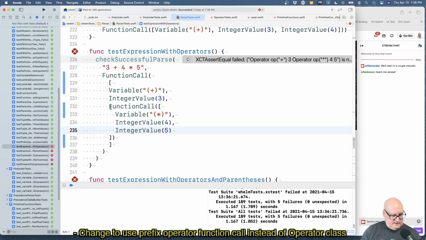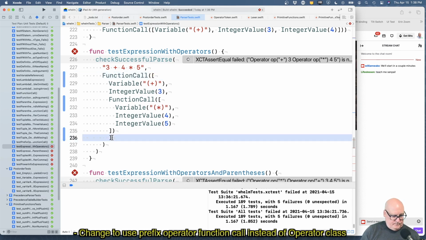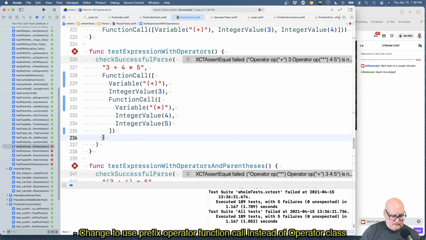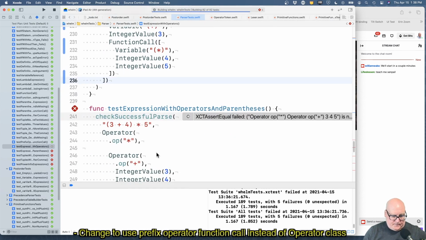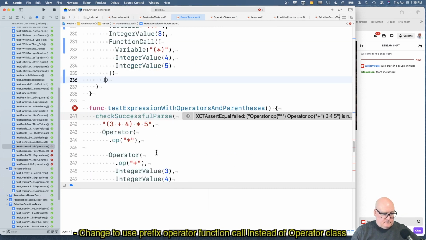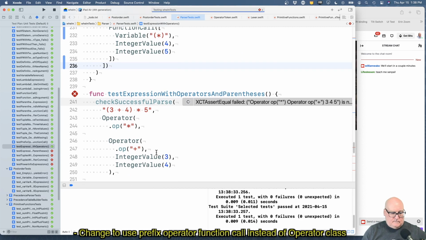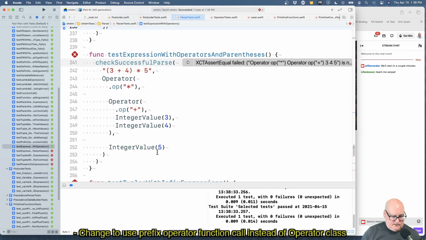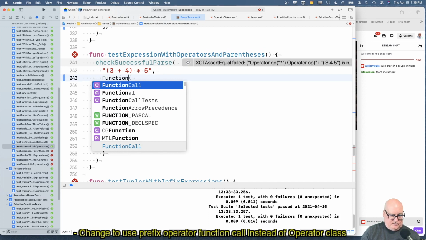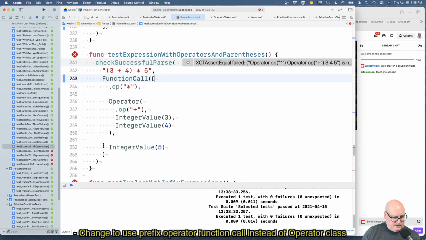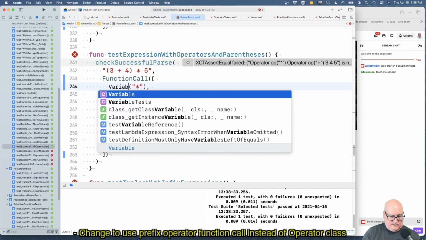And same thing here. Like that. Okay. That seems right. Okay, same deal here. We're transforming what we expect to a function call list. First argument is a variable.